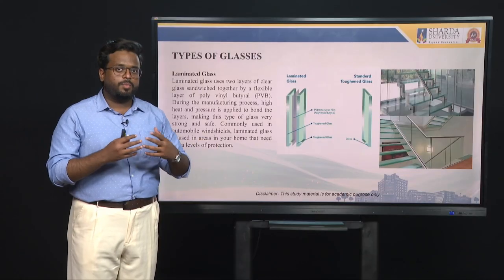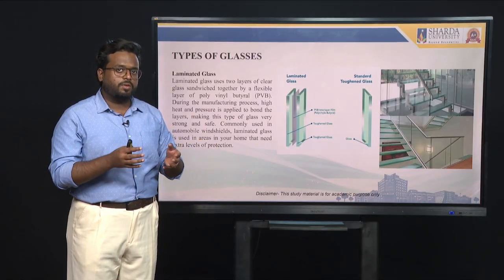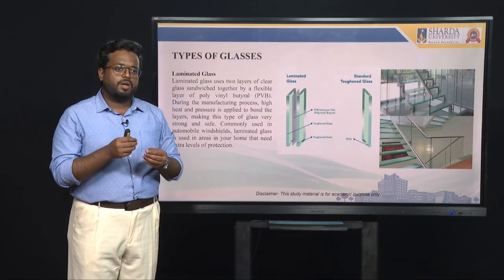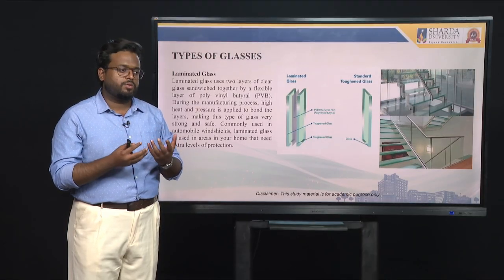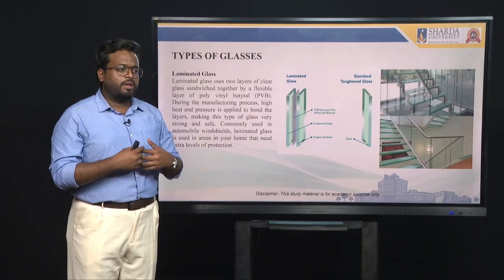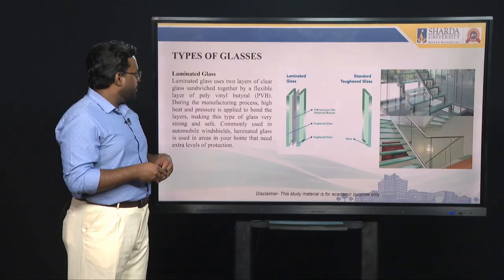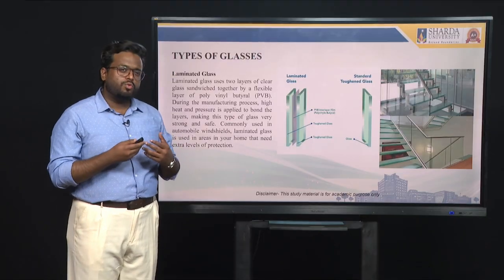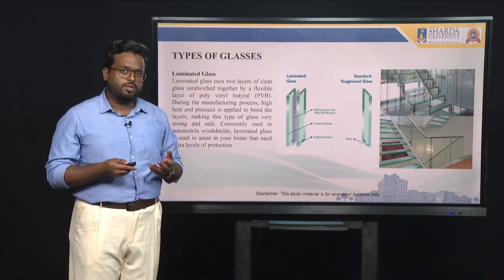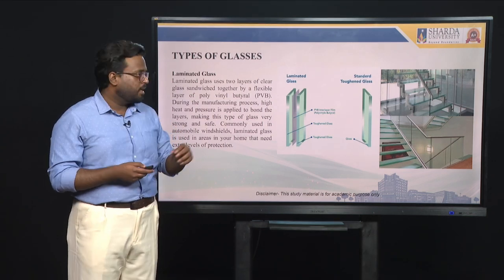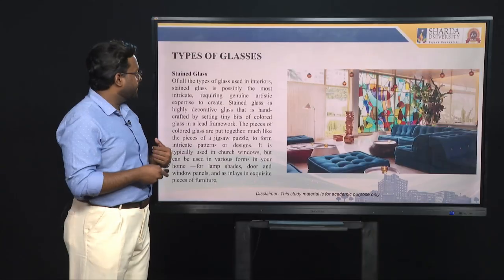These glasses, when they break, do not break as shards of glass, they break into smaller pieces. So these pieces can't penetrate through any object. Even if they fall, the harm or casualties after the incident is very less, right? Plus again, these are also used in the windshields of cars and all those things. If you must have seen car windshields, once they break into small pieces, that's the example of why we use this, right?